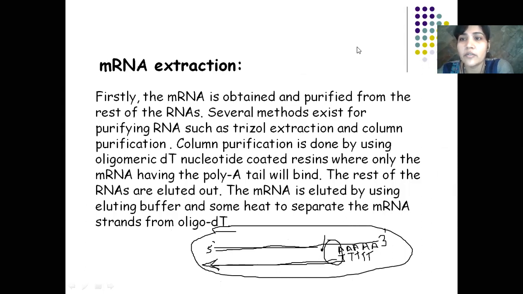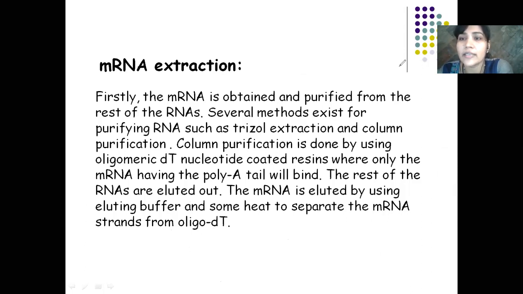So yes, we can read out over here and then we can talk. Let me clear this. So I hope I have made this clear how exactly the primer will be attaching and will help in the reverse transcription process. Next is mRNA extraction. So firstly, the mRNA is obtained and purified from the rest of the RNAs. That means you will be sorting only mature mRNA and you will be excluding tRNA and rRNA.